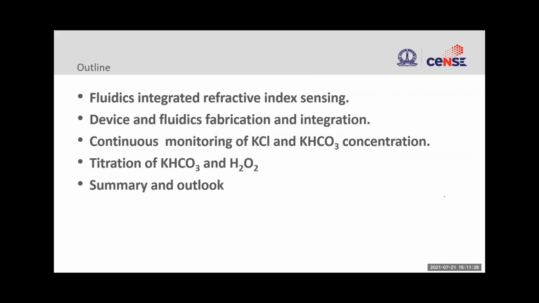So why do we want to do this? This is primarily to understand the concentration of some of these electrolytes. In this particular presentation, I would like to go over how we make these photonic devices, how we integrate this in a flow channel, and also demonstrate the potassium chloride and potassium bicarbonate concentration variation along this flow channel. And finally, I would like to show a very simple titration between potassium bicarbonate and peroxide.